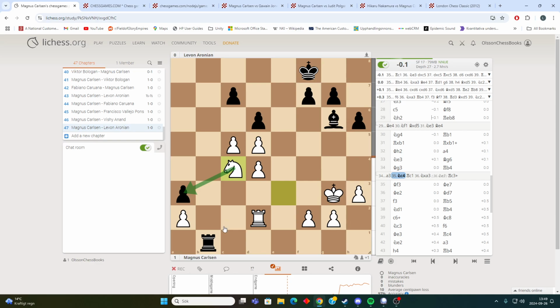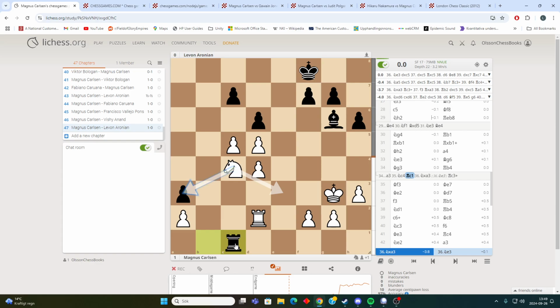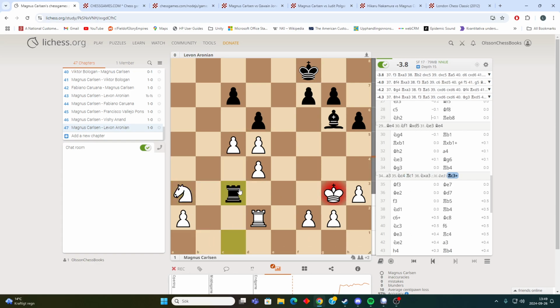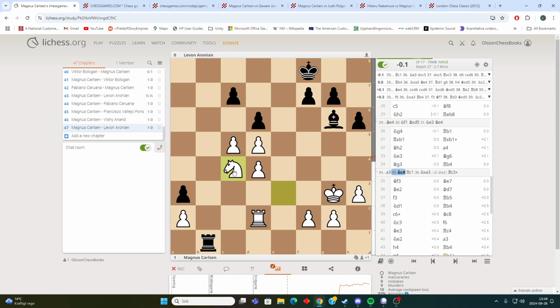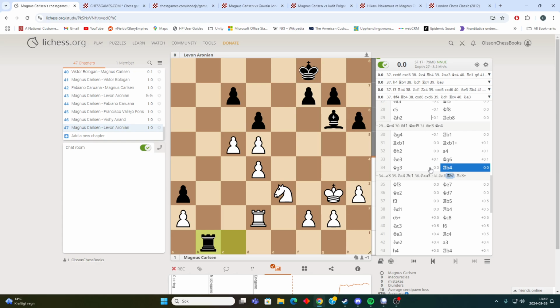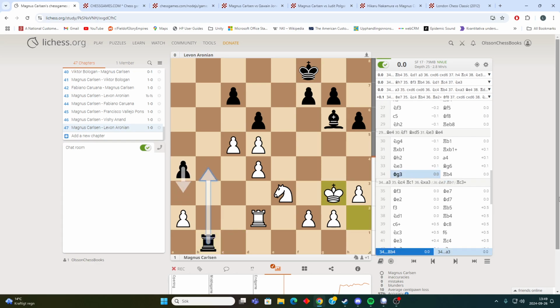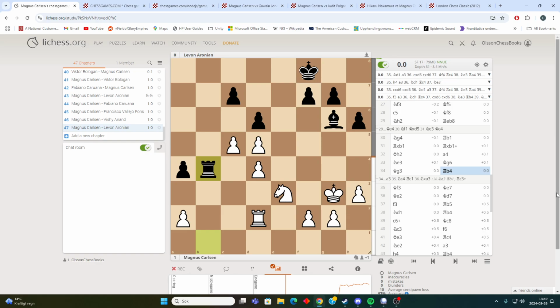And now he threatens to take here and also prevent this. And this one he can't take because it loses a piece, of course. And now there is no threat of this, so that's why it's quite even here. And Aronian does something else. He's also realizing that the pawn can become a target on a3 sometimes.